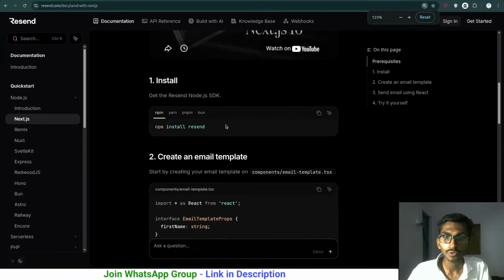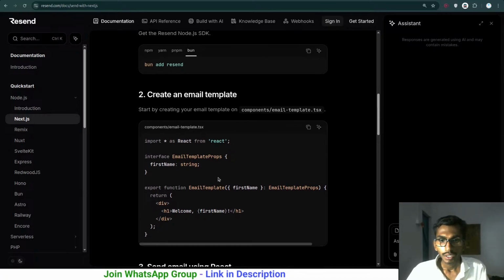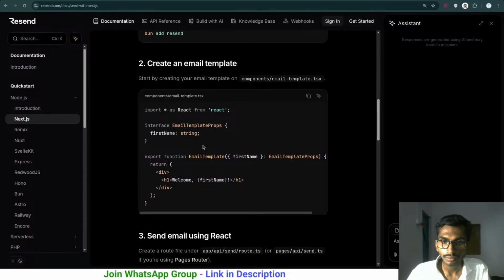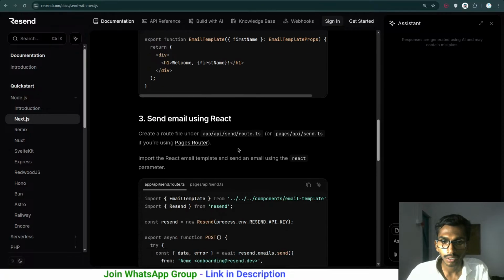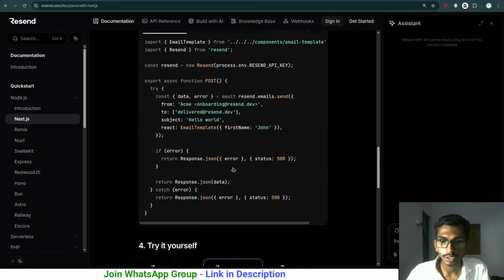First of all, I need to install this. Of course, I'm using bun over here, so bun add this. After that, the email template. I need to have an email template for sure. And after the email template, we need the body and all, and then I'm just simply gonna be sending it like this. The job will be done, and that's it.